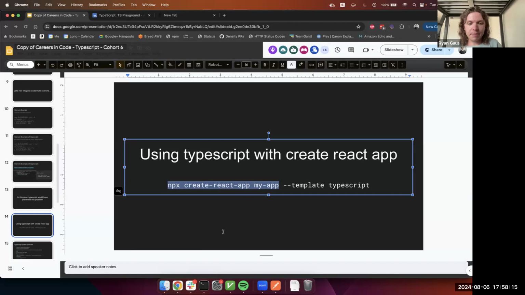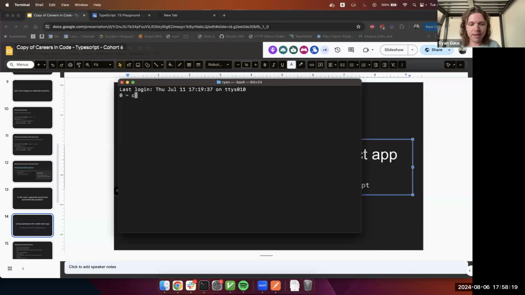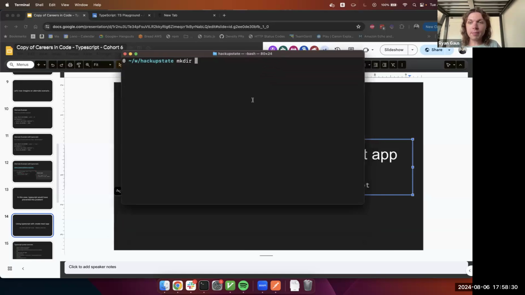With Create React App, I'm going to a new window here, and I'm going to start, and if you all can follow along, that would be great, just so we all can have an environment running locally that has TypeScript, everything ready to go.